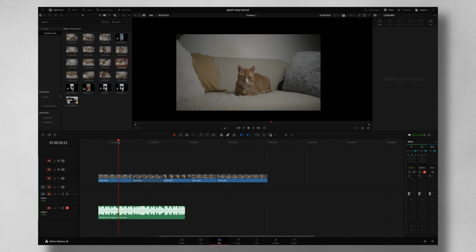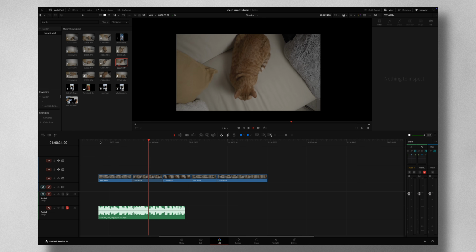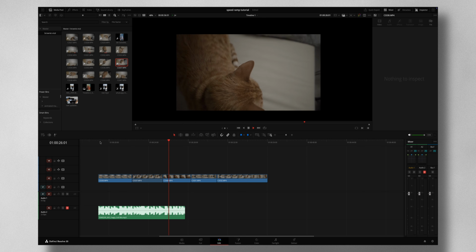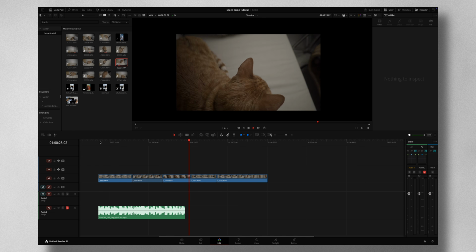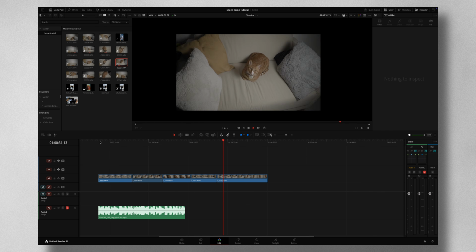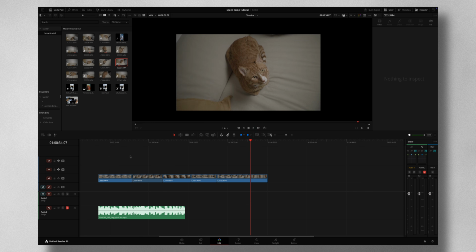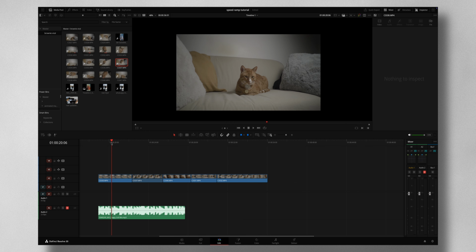Now without any speed ramp, this is how the footage is. It's pretty boring. Nothing so fancy. So while you shoot speed ramp content, make sure you get it right in the camera, make it as stable as possible without much shake. So the first step of any speed ramp is to stabilize the footage. Now in this footage, as you can see, there is minor shake here and there.